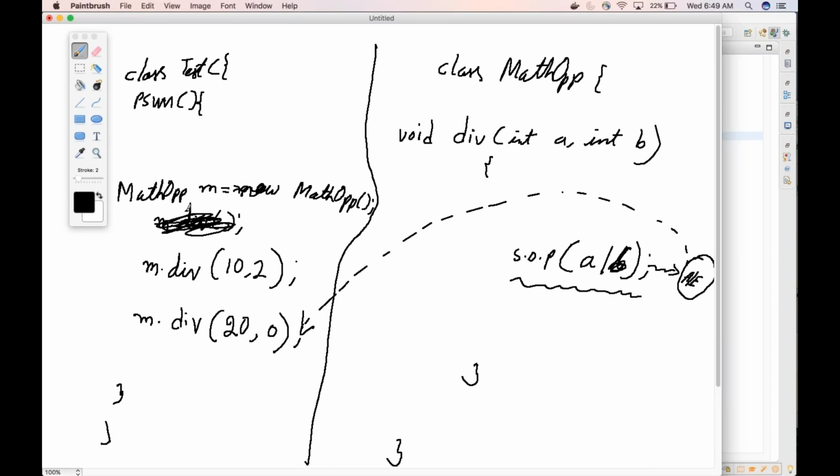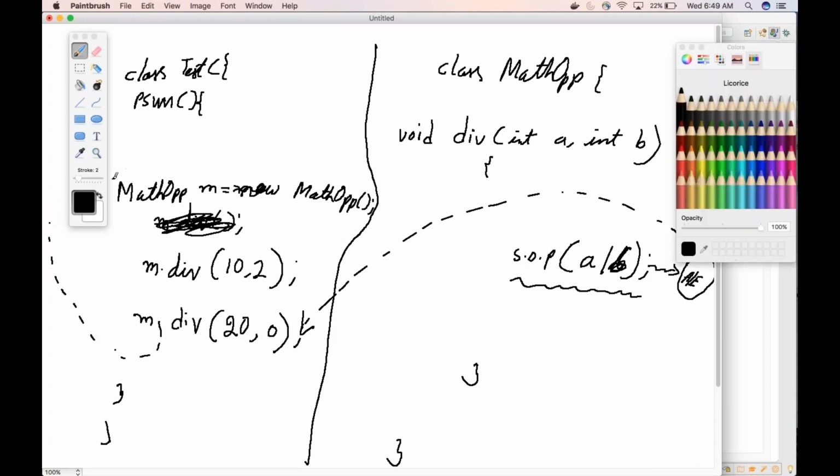Are we handling the exception inside the main method? No. Now, this exception is thrown to the caller of the main method. Who is the caller of the main method? JVM. So we are throwing the exception back to the JVM.